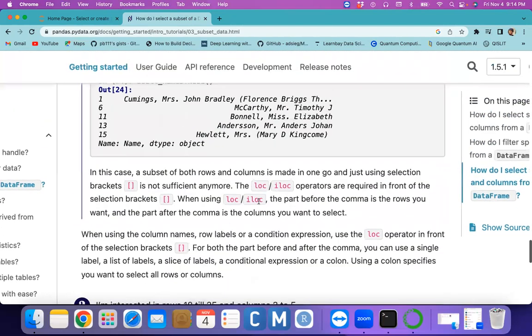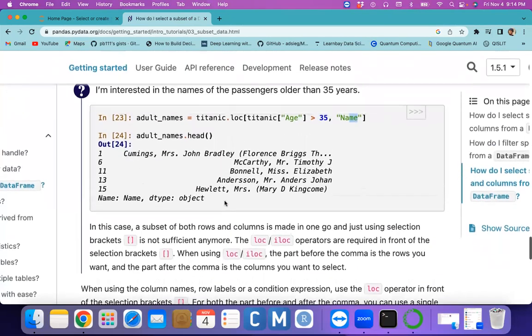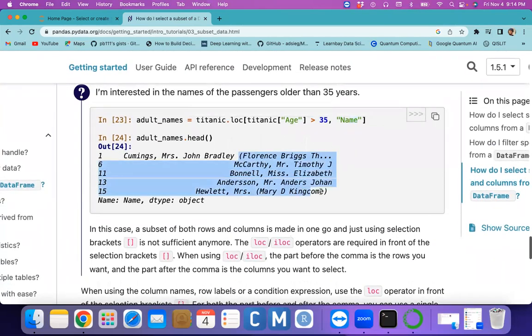So now it is just printing the names because we are accessing the name column data. Whatever column you mention, that particular thing we access. We are accessing name records whose age is more than 35. So we are accessing only one column of data, whose age is more than 35. That's the meaning of it.